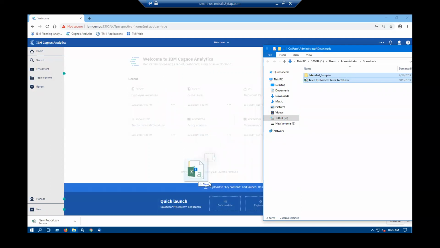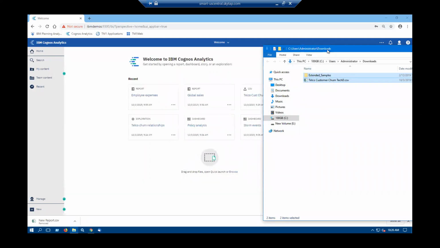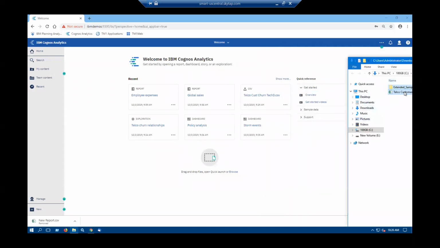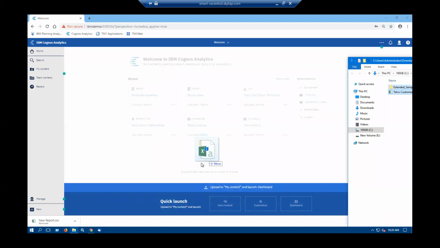As soon as I do, you'll see this pop up. So let's go back and do one of these so you can see a little bit better. If I come over here, quick launch, I can upload this data. I can create a data module out of it, that's your metadata layer. An exploration, which again is that AI-driven dashboard, or a regular dashboard. So I can literally just go right to the goal. In Cognition Analytics 11.0, you have to upload it, you have to create a module, you have to do this, that, too many steps. Now it's just go.